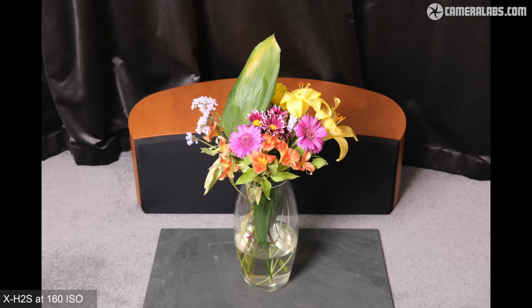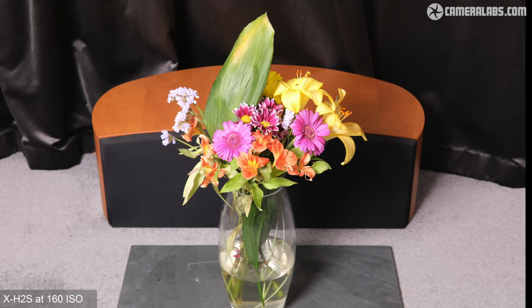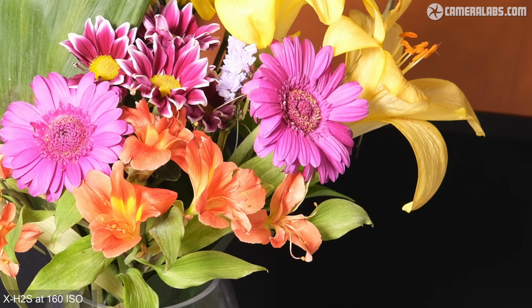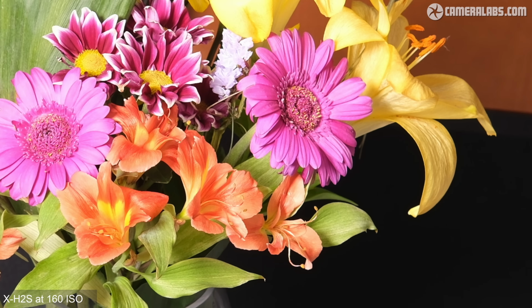a note. Moving on to noise, I photographed this bunch of flowers at every ISO setting using the XF 35mm f2 at f5.6, which in my previous tests has proven to be a very sharp lens. Like the previous generation, the X-Trans 5 sensor has a base sensitivity of 160 ISO, but also offers an extended low option down to 80 ISO.